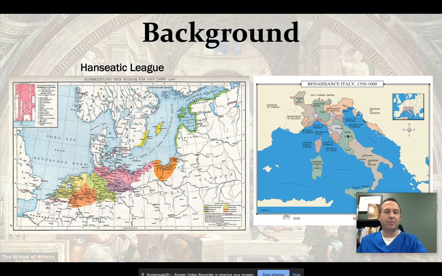Now, the original concept or idea of the Renaissance was coined by a 19th century historian by the name of Jacob Burckhardt. Jacob Burckhardt claimed that the Renaissance period, beginning about 1350, was a time of distinct contrast from the Middle Ages. In other words, there's a marked difference that you can point to when you study history, that says, no, this is a very different way of looking at the world compared to that time period. So we see this marked transition. And again, it's a slow transition depending on where you're at, and it happens over different times. But there is this marked transition between the Middle Ages and the Renaissance period.